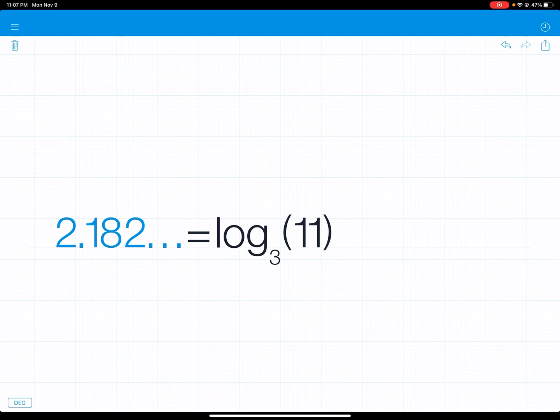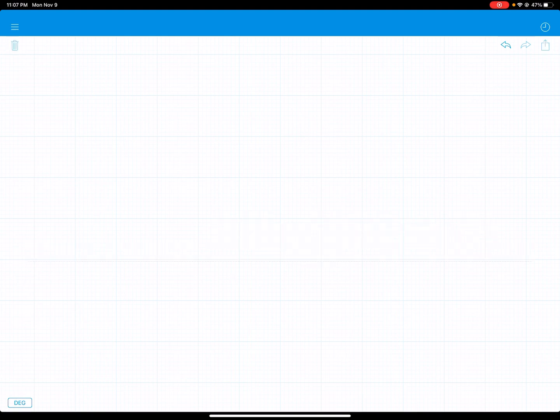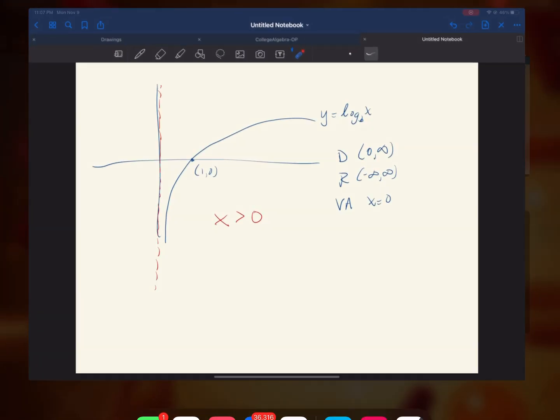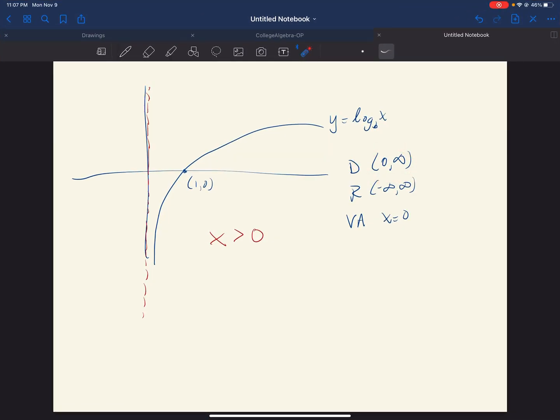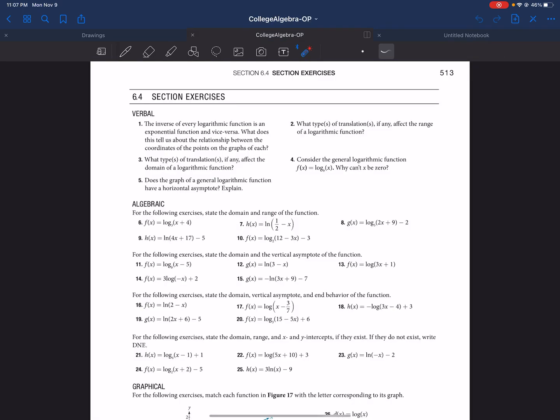So the fact that if I put a negative in there, it's asking me plus what? If I put a 12 there, it'll now tell me the answer to it. So I can't log a negative number, and that is because the domain is only positive values. So the argument must be positive. What that means is any one of these problems, the way to set it up is in problem 6, I need x plus 4 to be greater than 0. So if I subtract 4 from both sides, I need x to be greater than negative 4.